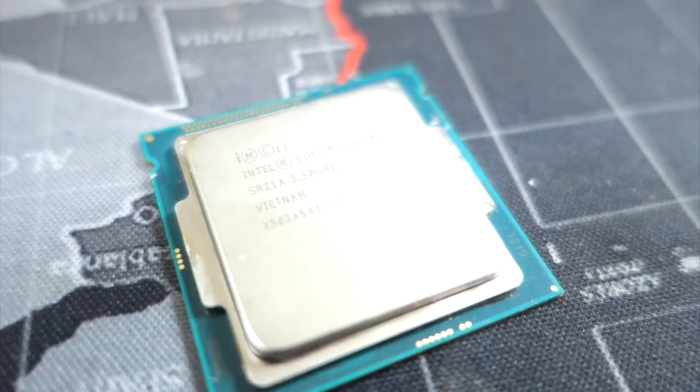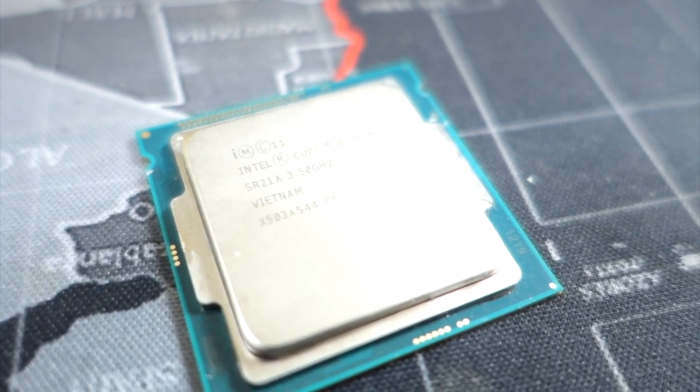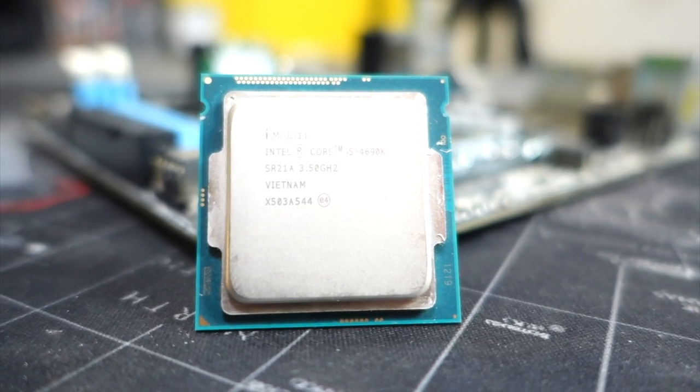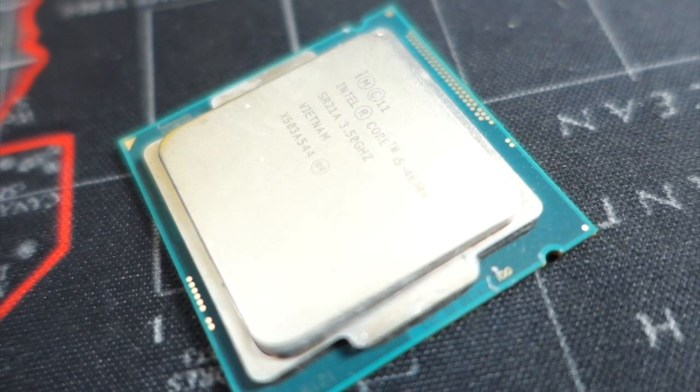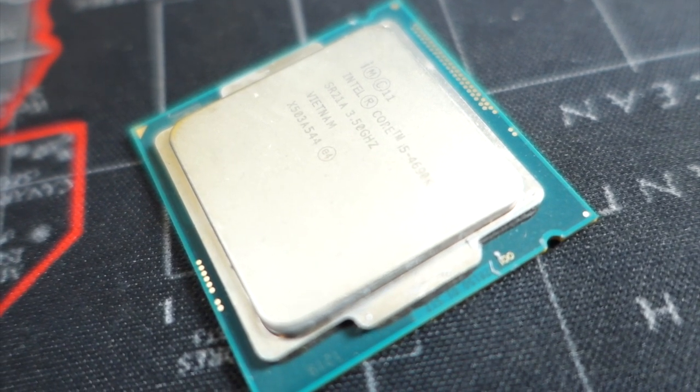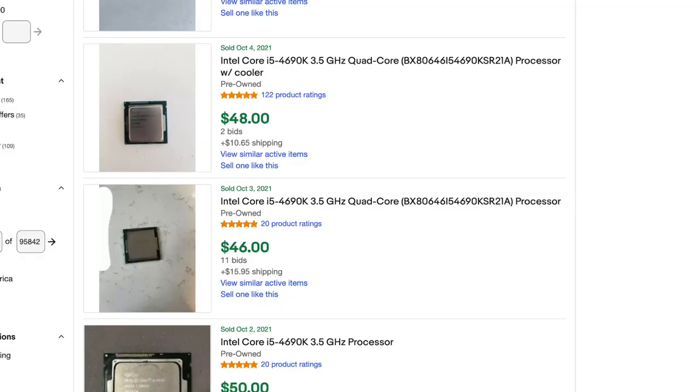Well, maybe, we'll see. So the next thing I needed to look at was a processor to pair up with our 1060. And considering we have a hard target of 1080p, 60 frames a second, and we're not worried about future-proofing, we're looking at gaming right now, I ended up going a couple generations back with an Intel i5 4690K. These can be picked up for about $40 on eBay, and while you don't actually need the K-series SKU because we're not going to be overclocking or anything, they're about the same price for the non-K variant.